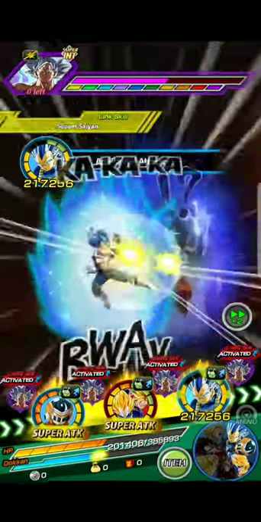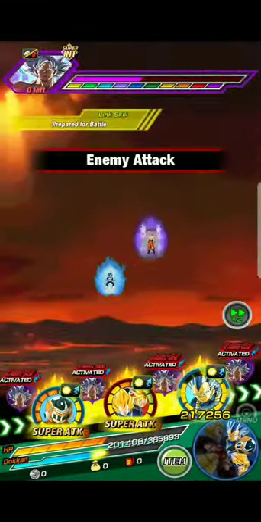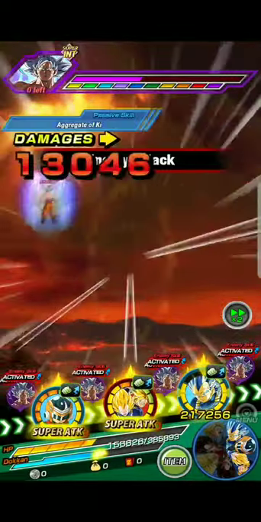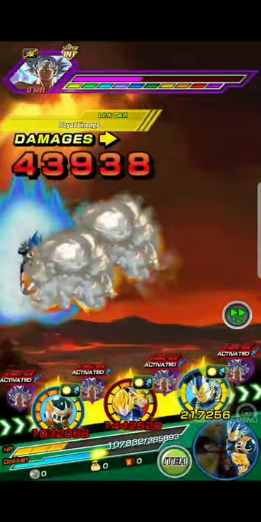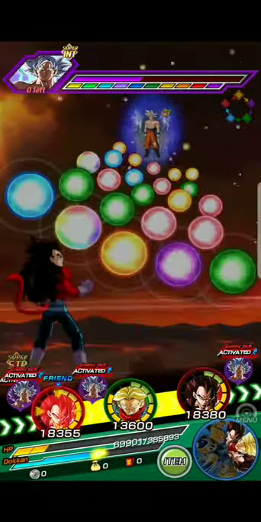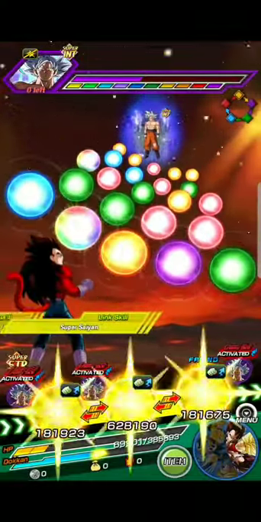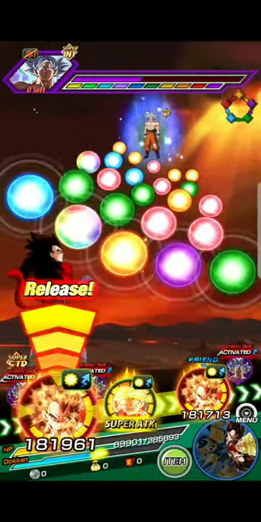Can we get additional Super Vegeta, please? Dang it. Well, we got all crits, I'll take it. Oh my god, our health! What? I guess this is the perfect time to use our deactivate abilities.